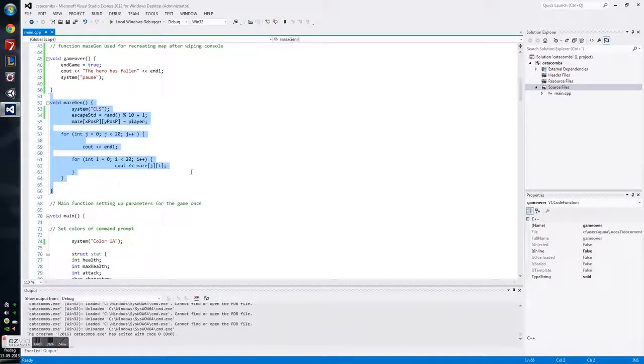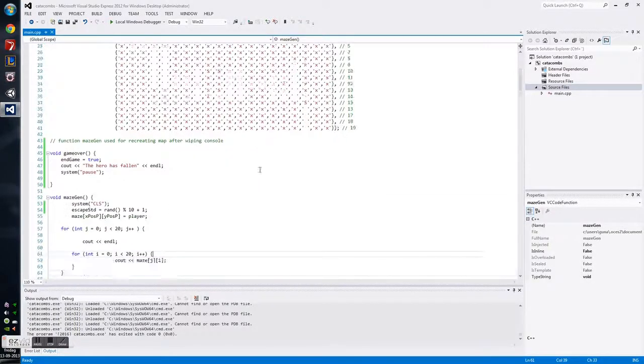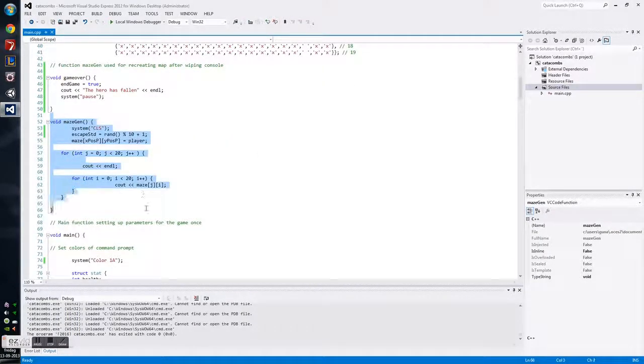The second function, MazeGen. This is where everything interesting happens. Basically, the grid we have up here is printed or generated within this function. The first thing we do every time we make a call to MazeGen is to clear the command prompt, and that's what happens here, in order to update, to make the map dynamic and sort of pretend that our game is updating at a live rate, which of course it's not. It's just being printed out to the command prompt.